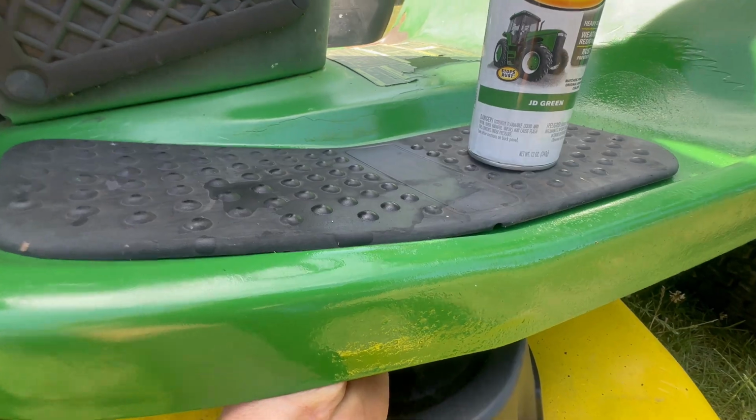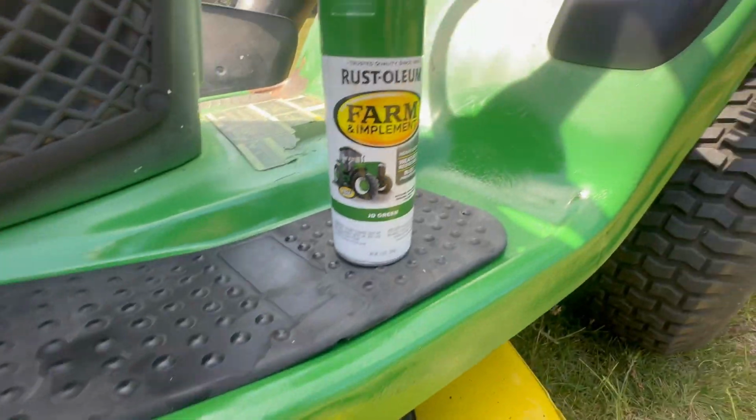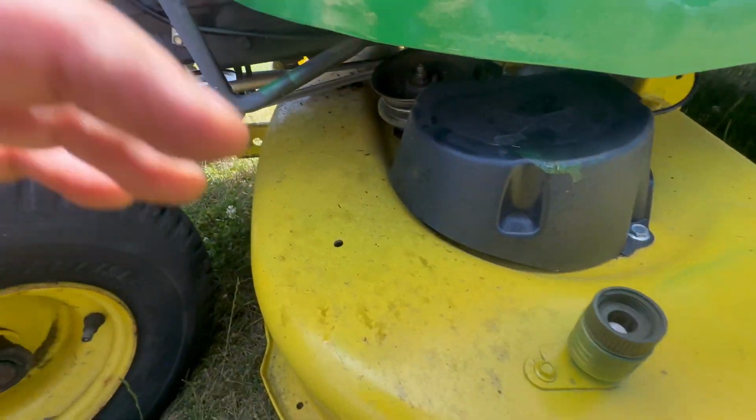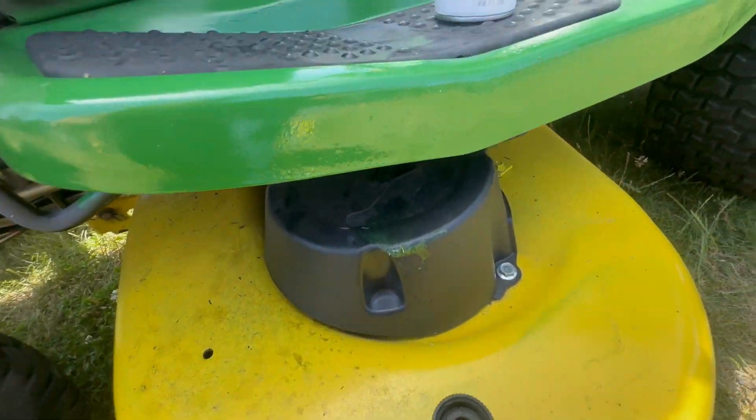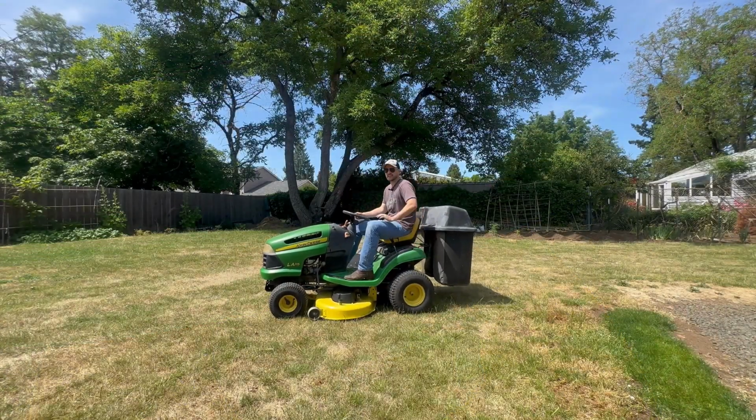These come off real easy. There's plastic clips underneath that you pinch. I'll try to show them. They're right here, all along there. Super simple and makes it look a lot better. They also have the yellow deck paint. Now your mower should be good to go for a year.